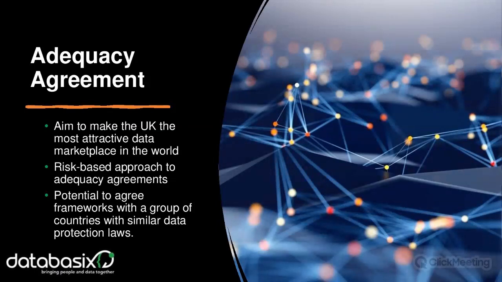They want to take, therefore, a risk-based approach to adequacy agreements. As more and more countries are using the GDPR as a kind of benchmark and introducing similar data protection frameworks, the idea is to pull those countries in and recognise the fact that they are looking to operate in a way that is similar to the GDPR. And then introduce a way of working with countries as a framework where they're signed up to an agreed way of working, so that rather than trying to do an adequacy agreement with each one, we could look at a joint adequacy agreement. Again, looking to smooth that process and enable that free flow of data around the world.